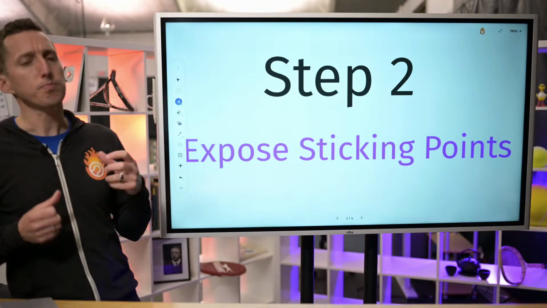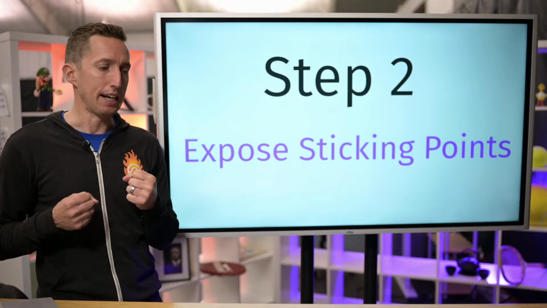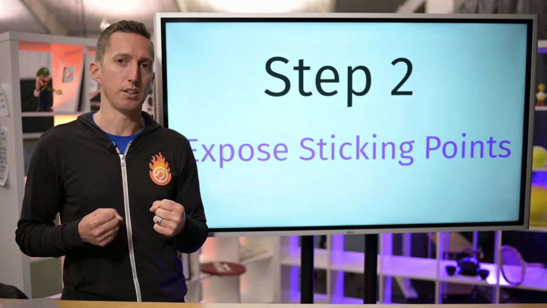Step number two is expose the sticking points. And again, the key here is specificity. It's not good enough to just say, oh, I always make too many mistakes. It's not good enough to say, oh, they always hit tons of winners. It's not good enough to say, they just outlast me. There needs to be specifics, like when and how, what shot, at what point in the rally, what's the point scenario, so that you can specifically train those particular shots, those particular patterns, those particular strokes, whatever it happens to be. So let me show you a couple examples of that.